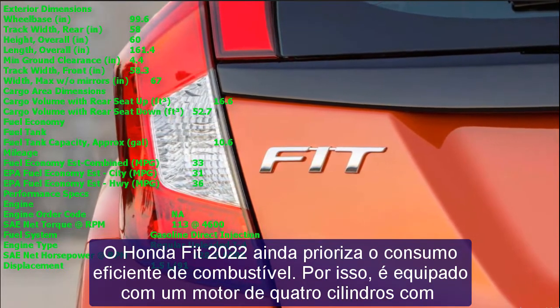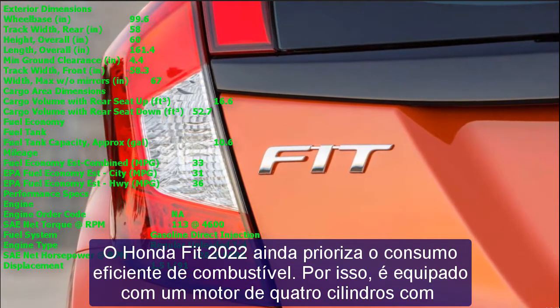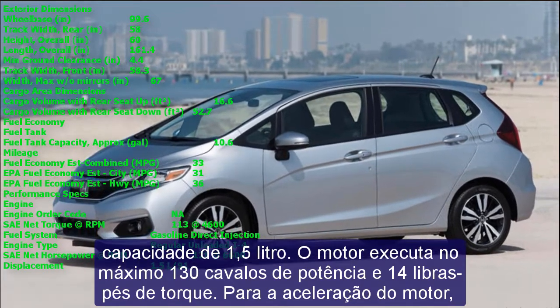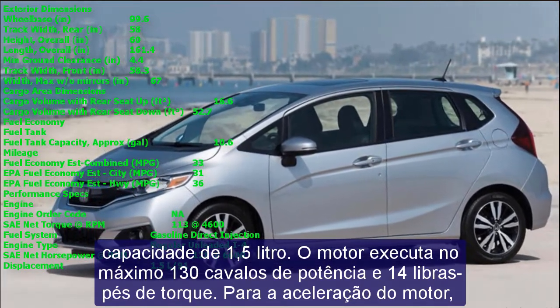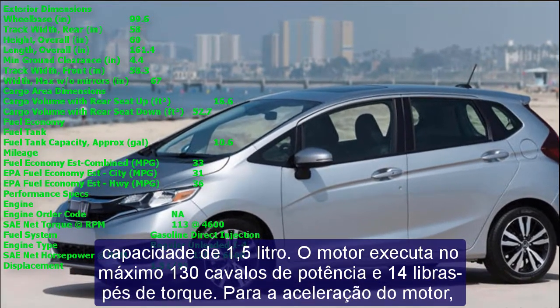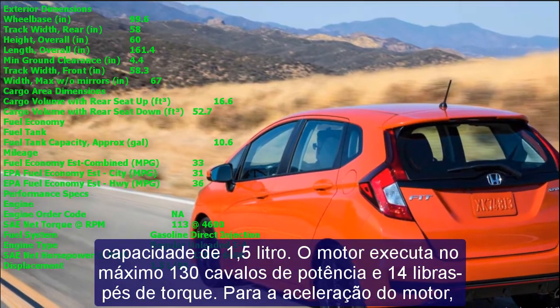In the safety aspect, Honda is trying to make a safer car than the previous version. The airbags are a must, but it also adds electronic stability control, a wide-angle rear-view camera, and hill start assist. Also, the support software for the Honda Fit includes the Navi and Lane Watch.